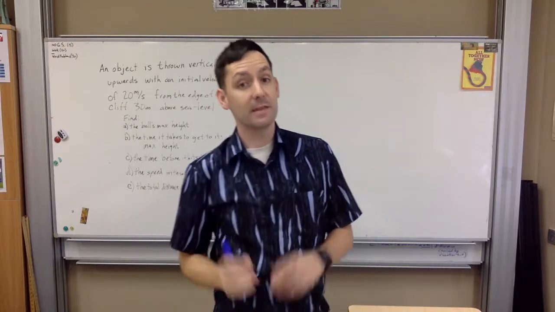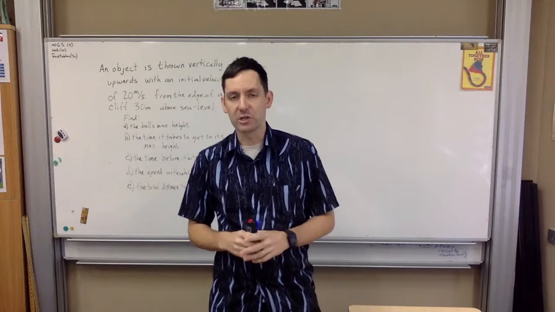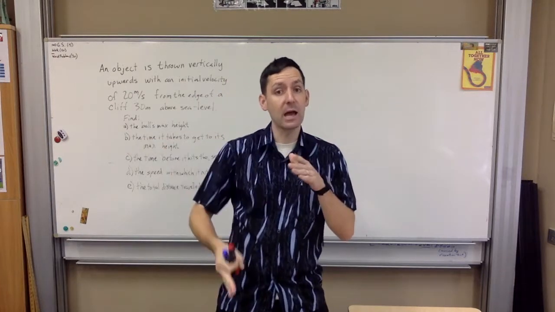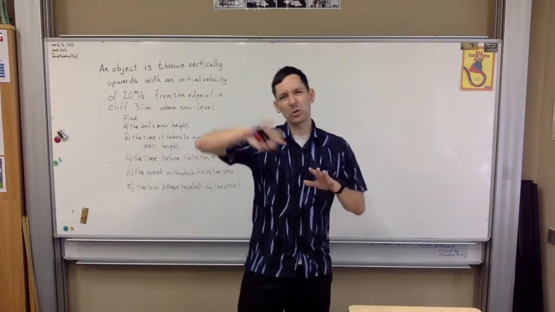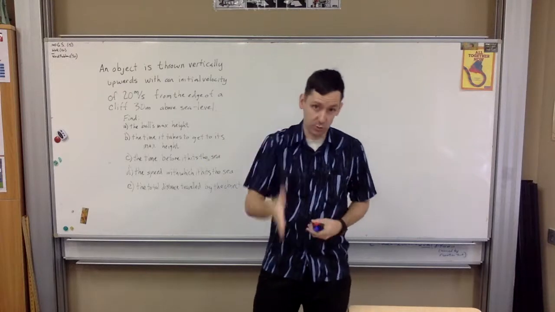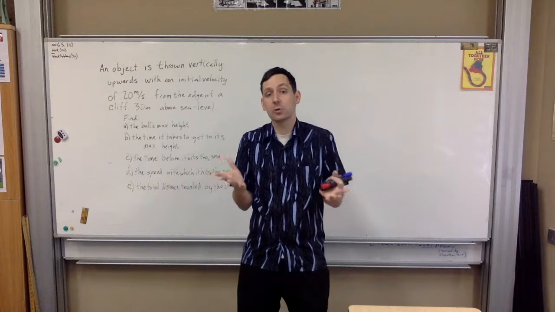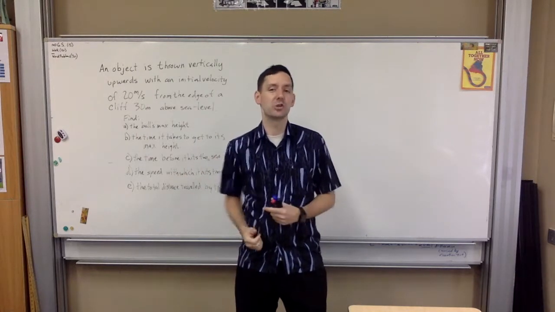Alright guys, so in this video I'm going to teach you how to use SUVAT, the kinematics equations, in order to answer a question that's no longer just horizontal but now has some vertical to it. Now we're not looking at two-dimensional yet, we're not looking at projectiles, we're just looking at something going straight up and down. Now this should be fairly straightforward because it's very similar to what you've been doing, except in this case you always have an additional piece of information.